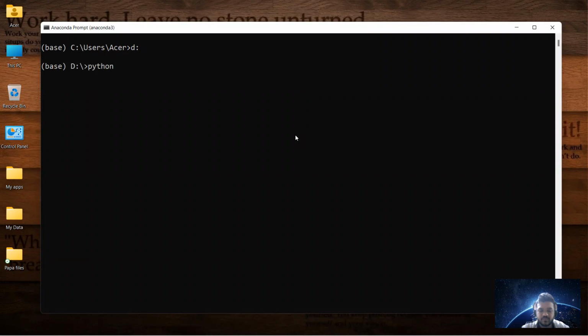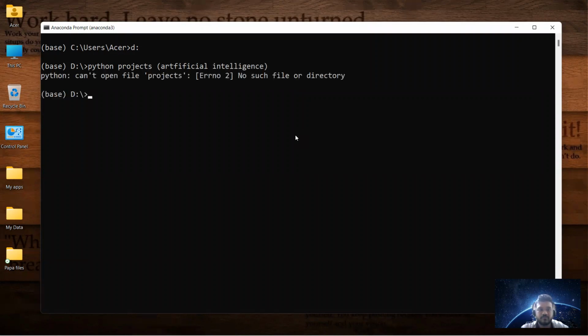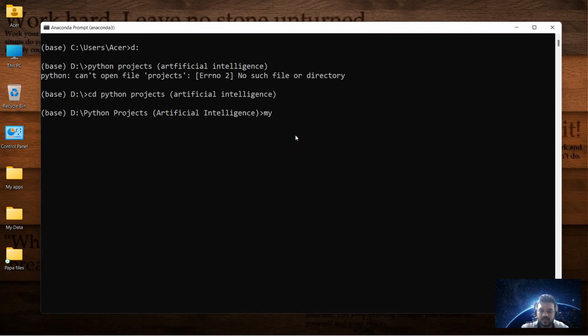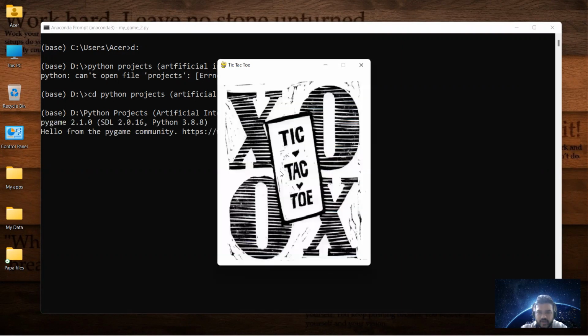Just bear with me. I'm sorry, I didn't use the cd command. Python project, artificial intelligence. Right. And then when I type in my file name and press enter, my program runs.